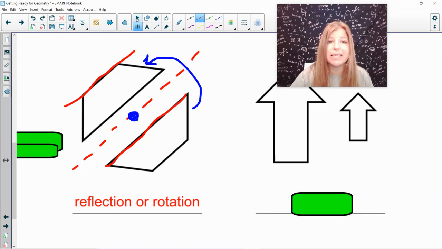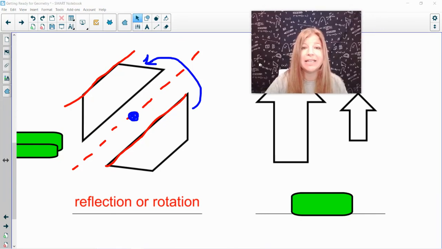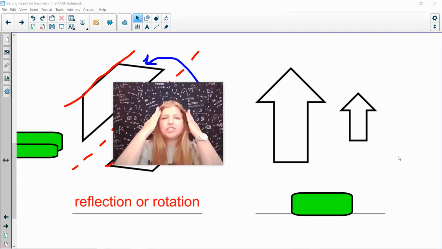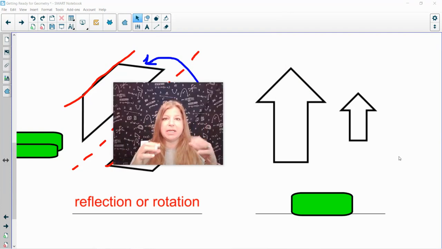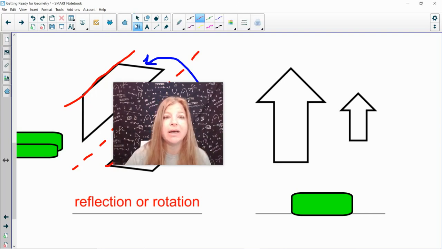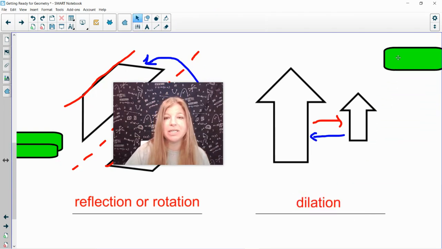Now, the only one we didn't see yet in any of these problems is a dilation. Dilation is where the figure changes its size. The shape doesn't change, but the size of it does. Just like I said, my hand, imagine a big enlarged hand version or a tiny little hand. That's your dilation. So here, whether I say the figure went from the bigger arrow to the smaller arrow, but it's the same shape, or the smaller arrow became the bigger arrow, that is definitely what's called a dilation. Again, the shape doesn't change, the size does.